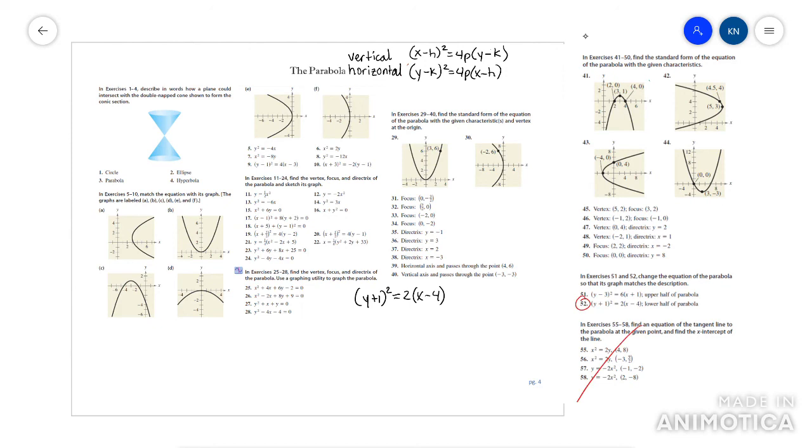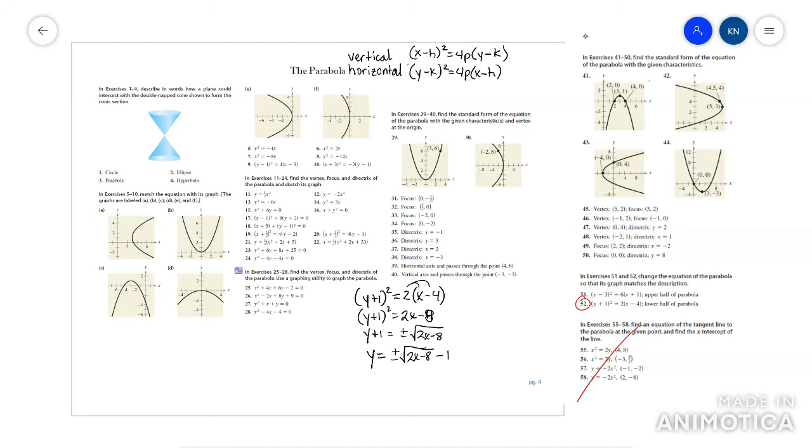And so you'll end up with this square root, and then you'll have to decide if you want the upper or lower half of the parabola. Let me show you what I mean. You need to distribute the 2 because you can't square root this thing until you have done that. So you get 2x minus 8. Now you root it. So you end up with y plus 1 equals plus or minus the square root of 2x minus 8. Then you subtract 1, because you're trying to get y by itself. So you have plus or minus the square root of 2x minus 8, minus 1.